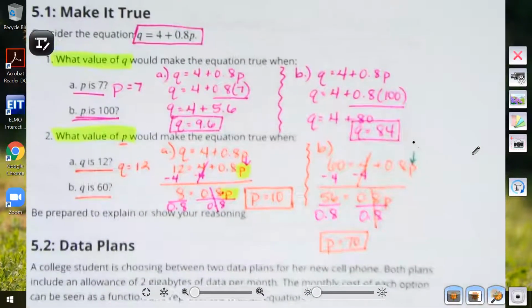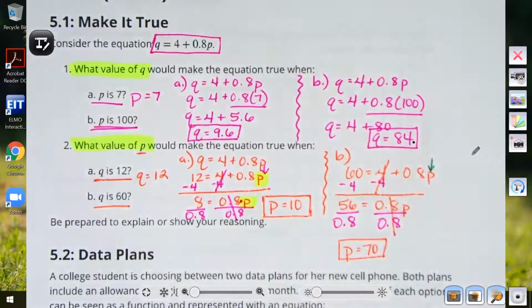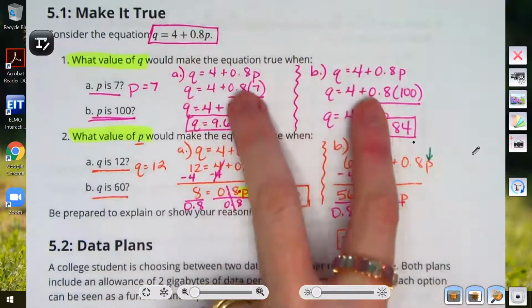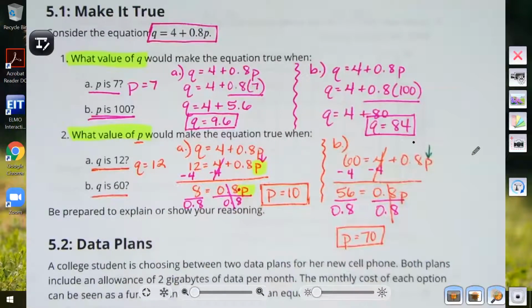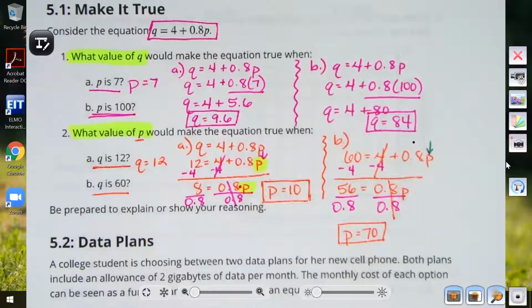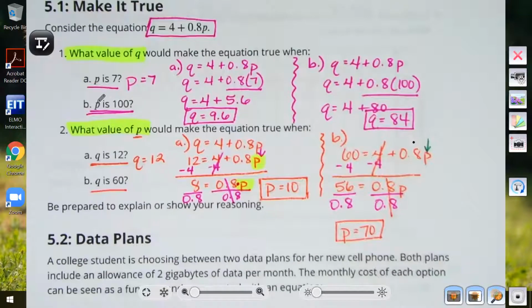All right, now you're probably thinking, okay, this is what we did back in Unit 2. Why are we doing it again? Well, the same process of having an equation and having a variable or an input or an output and substituting it back into your equation is a skill we're going to continue with functions. Okay, so you're still going to have to know how to do this as we move forward. So it was a good little review to go over. All righty, here we go. I'm trying to scroll. It's literally a piece of paper.